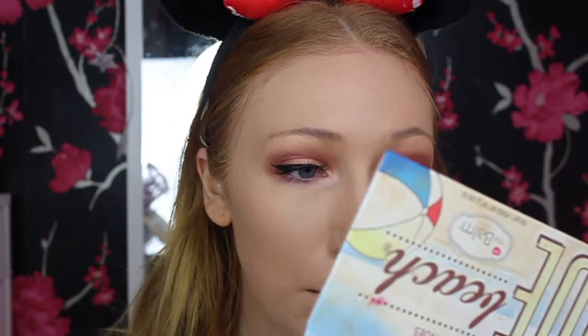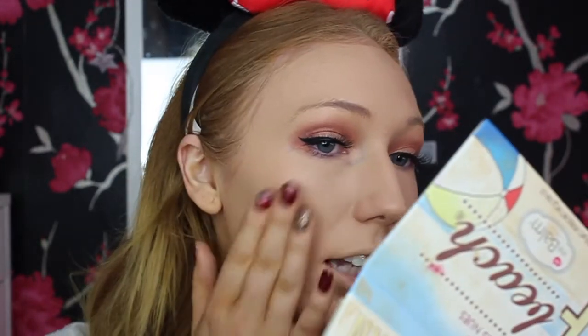It hasn't sunken into my pores. It feels like it's dry. It does feel like a matte formula now that it is dry, and it dried very, very quickly as well, so I feel like you probably would need to work very quickly with the foundation. So I'm not going to put on another layer because I feel like this looks perfect the way that it is, and I'm going to go ahead, do the rest of my makeup, and I'm going to come back and show you what it looks like.